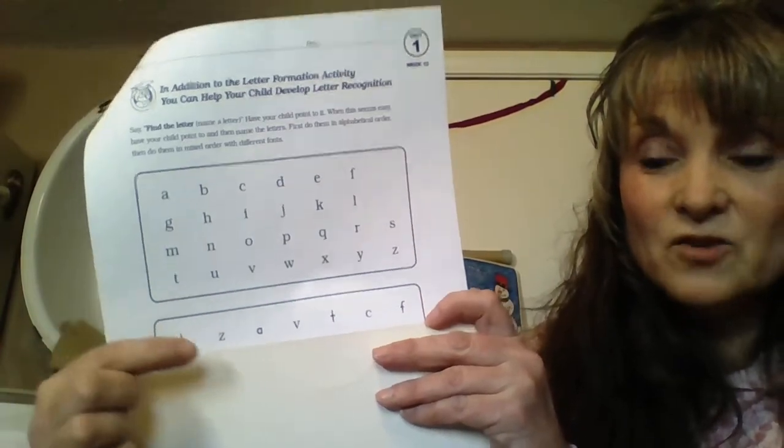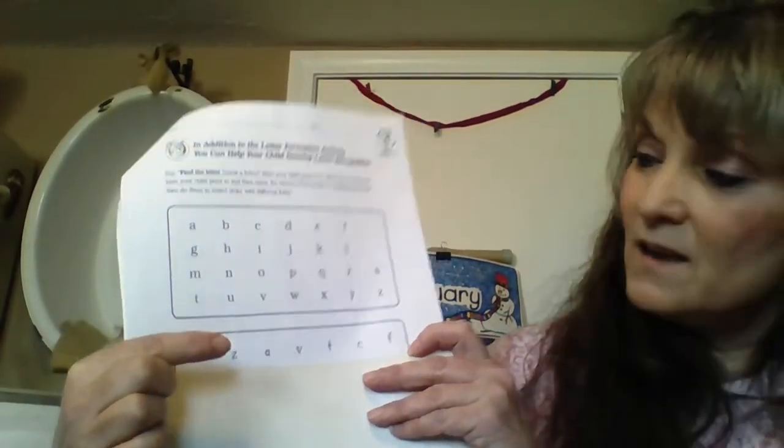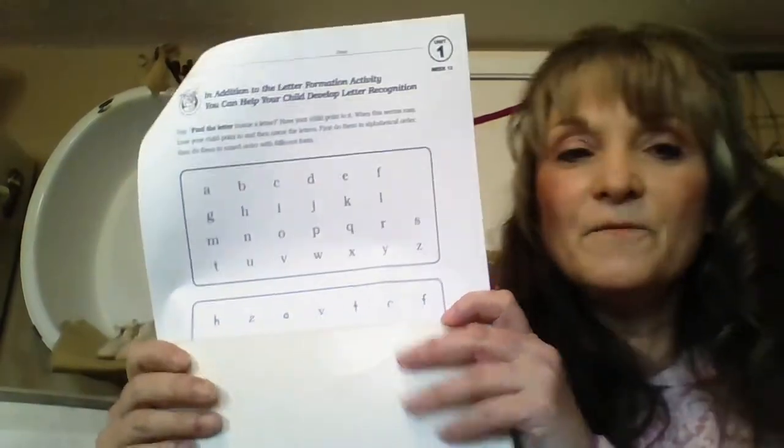First of all, if it's too easy, start in alphabetical order so they can go across. But I think our class is ready to mix them up. Now there's another set down here. As you can see, this is a traditional A, this is the print A. So you can use whichever ones you would like. But this is a great sheet, because if you can say them randomly and they can find them, then we know that we've got it. Down here another good way to do it, parents, is to just cover up, see how I'm covering, and have your child read across: H, Z, A, V, T. If they can do this by themselves, then you know they've got the lowercase letters figured out. So these sheets are for parents to help with. I hope it goes well. And remember, it's not just for this week. Keep them around. Thanks boys and girls.